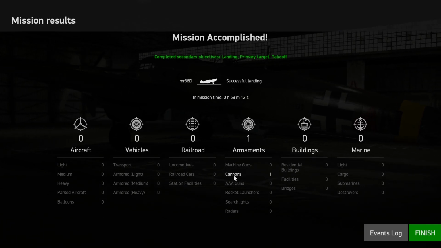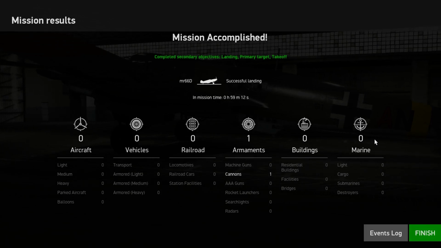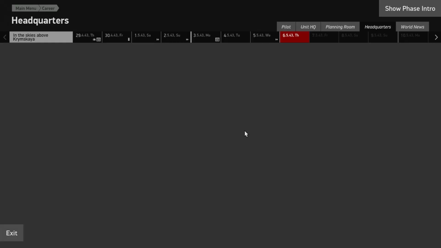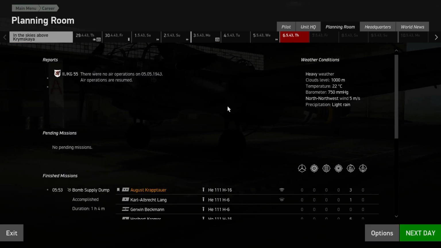So, I destroyed one cannon, presumably like an artillery gun, and that's alright. Let's find out what the rest of the formation managed, because I didn't really see much on the ground. Honestly, if we get a strong point attack mission again, we might have to come in a little lower in order to actually see it properly, because I did not see much on that.